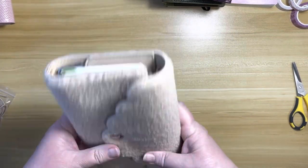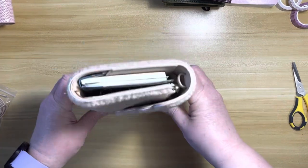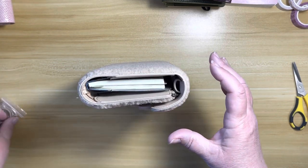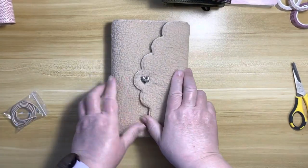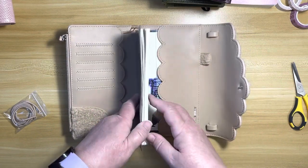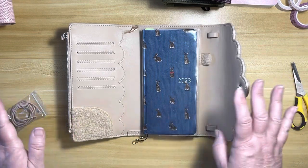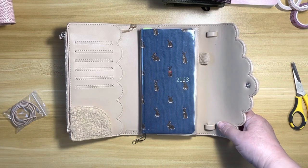Oh, that's so cute. Now, I think this would look better if it was fuller, because look at how much room there is. So obviously, if you are the kind that wants to put in this elastic and put in some extra inserts, or if you have a mega weeks, or if you carry 2 weeks with you and you really have this stuffed full, I think it would look cuter. I don't have another weeks.